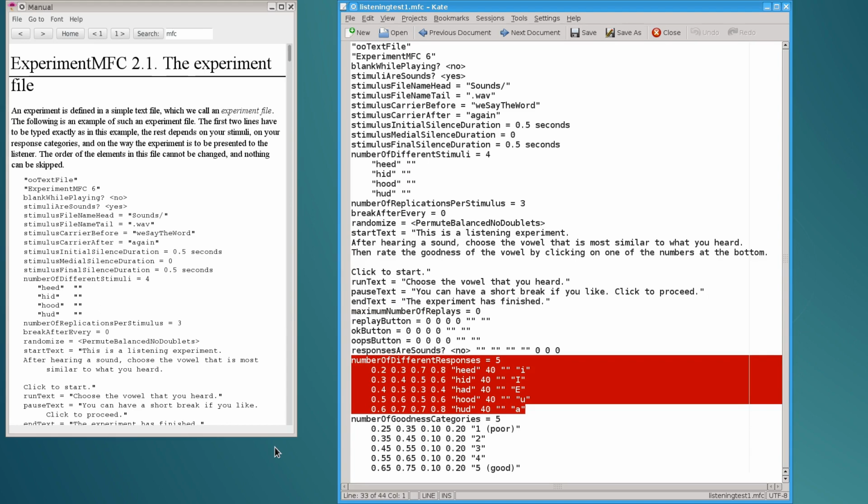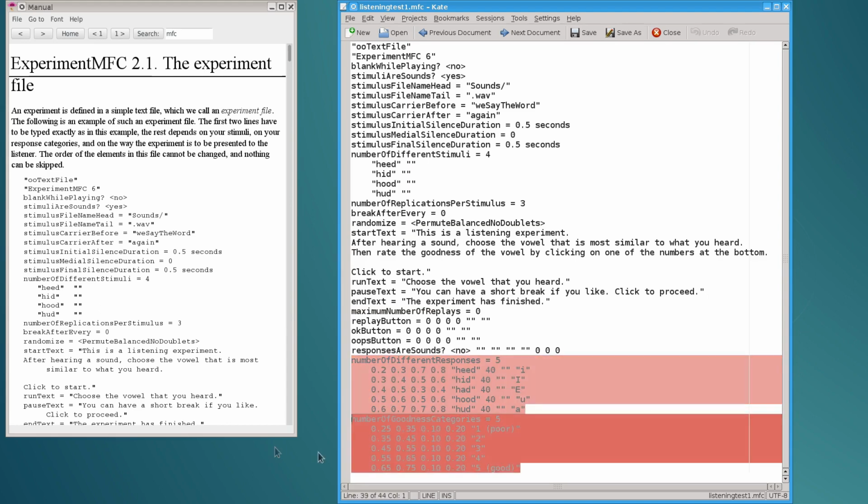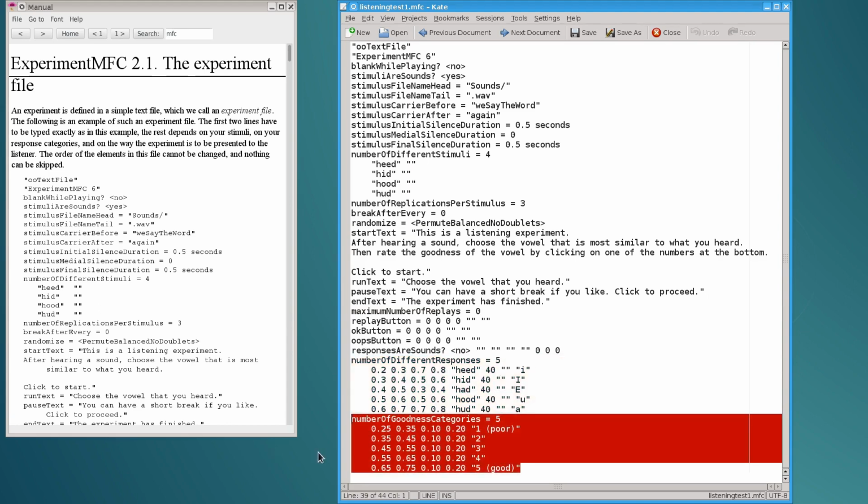So the response button for heed will be drawn as a right-angled box with its left side 1/5 of the screen width to the right of the screen edge, and its right side a further 10% of the screen width to the right. The bottom side accordingly is 70% of the screen height up from the bottom, and the top side another 10% up. The texts in quotation marks after the coordinates are the button labels. The number 40 specifies the character font size in points, and the letters at the line ends are the response codes to be recorded. The goodness categories work in the same way, but no separate response codes are needed and no font sizes can be set.